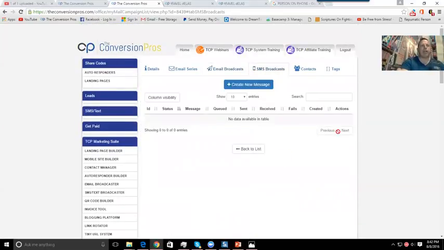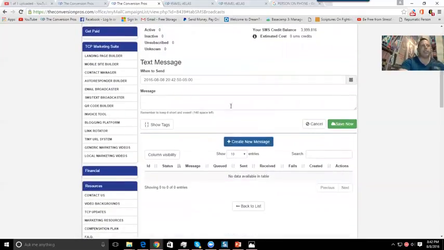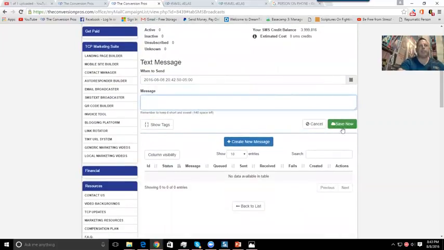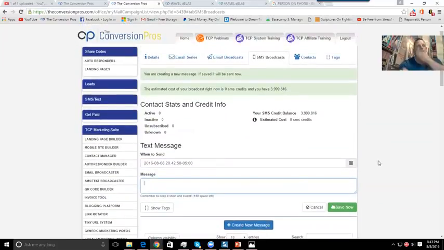Let's say I wanted to text people, okay? I can have a broadcast here. As long as you have enough credits, you click on create message. You just type a message here. I can write a text message, and again, I could change the time if I want to send it tomorrow or not. I can do it right now, hit create message, hit save now, and text. What's really cool is our system does an audit. It makes sure that all the people are from the United States or Canada, okay, because that's what it does. And it also makes sure that they're mobile phones. It won't charge you if someone has a home phone in there or maybe someone's from overseas. Our system actually will audit it for you before it sends it out.